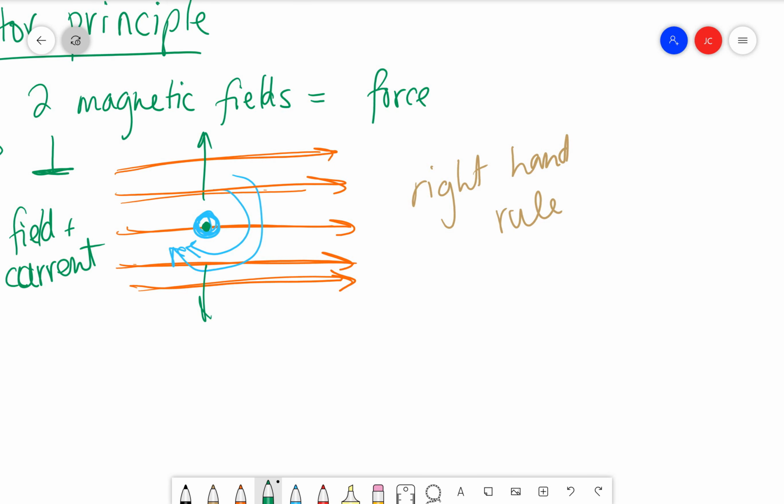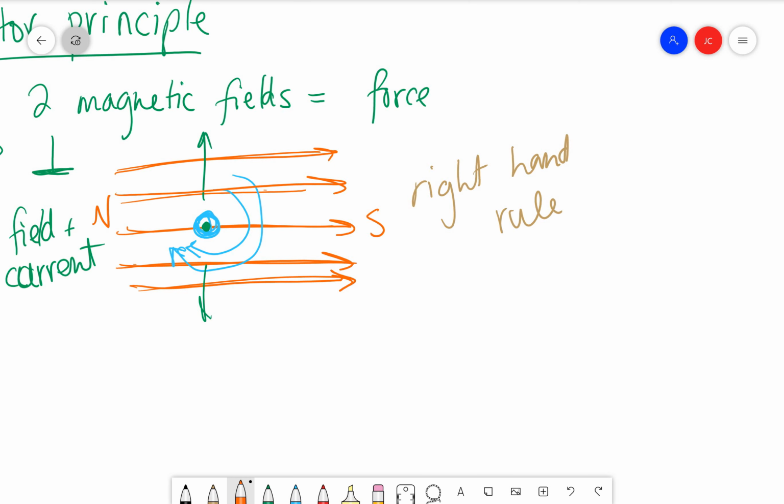Fingers point in the direction of the B fields. So these orange fields, which are going from north to south here, the fingers point toward the south. They point in the direction. So that means your hand rotates a bit, your thumb is still towards you, and your fingers are going in the direction of the orange. Finally, what you have left here is your palm, and your palm will be facing the direction of the force.